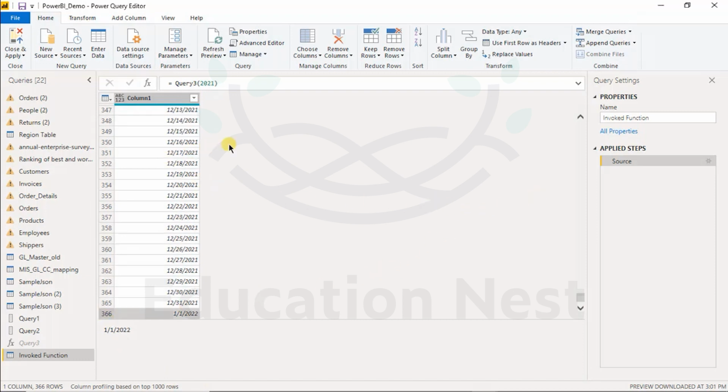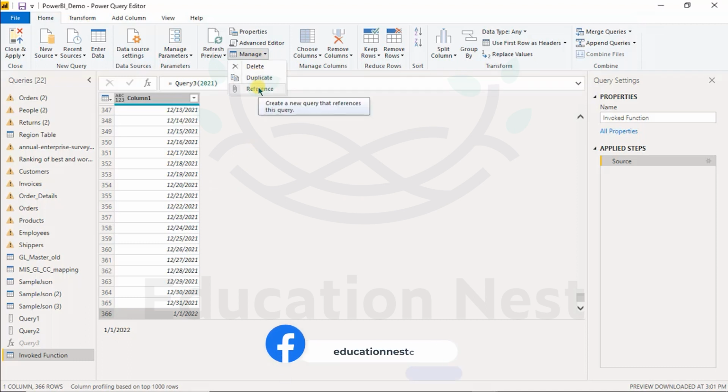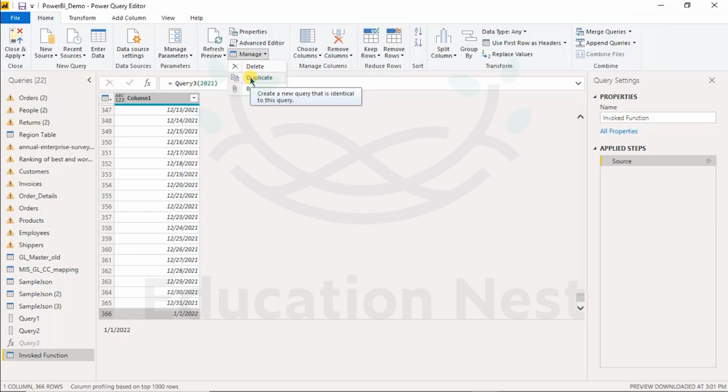So in this way, we saw a couple of things. What does reference mean? When you refer to a table or a query, it basically points to the same query or table. Then if you duplicate a query, it creates a duplicate query. 1 becomes 2, 2 becomes 3. The same set of data gets copied over, and it's an independent clone of that data to be worked upon.